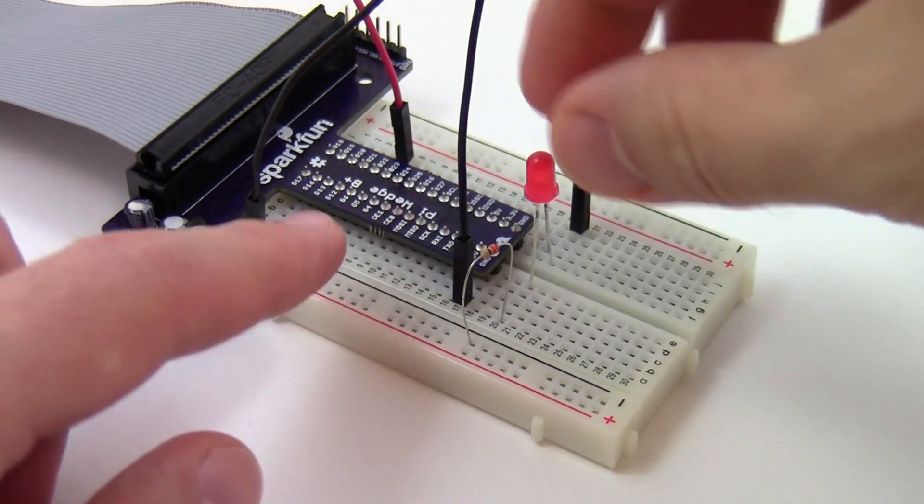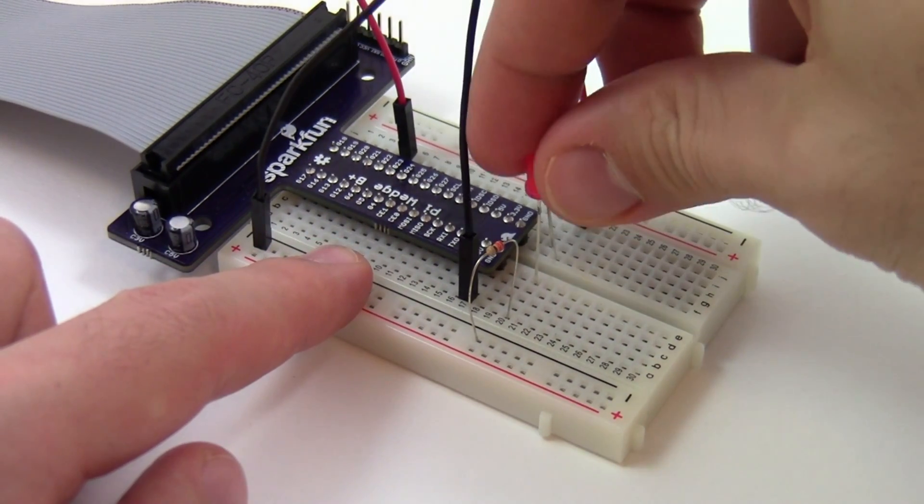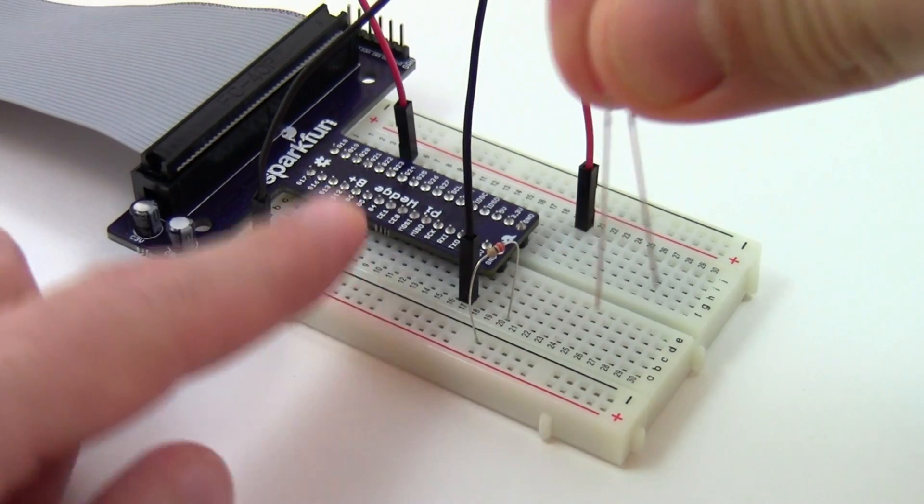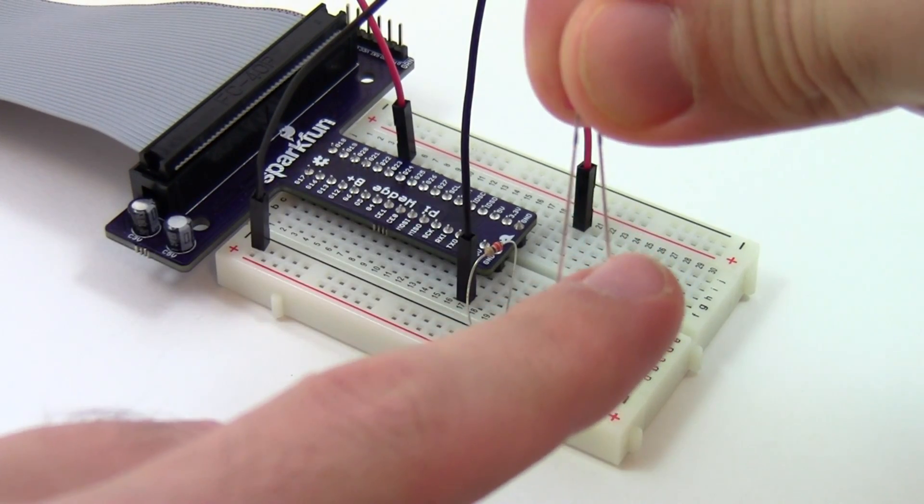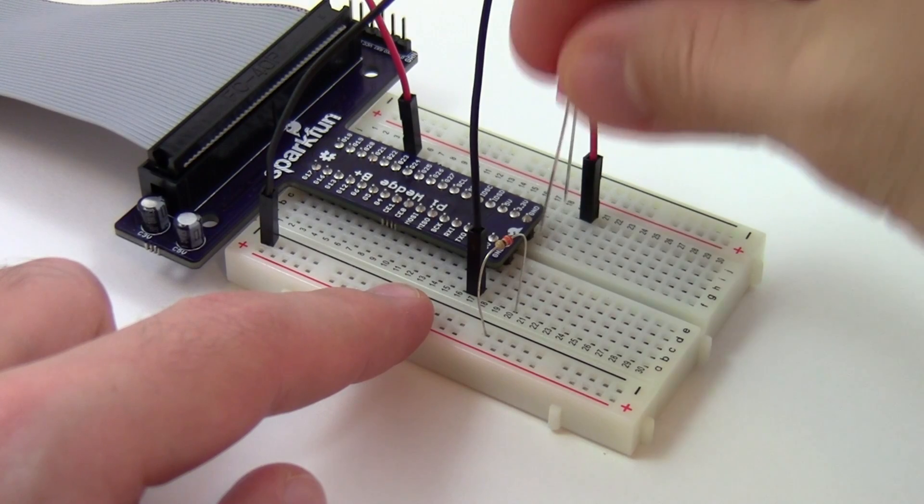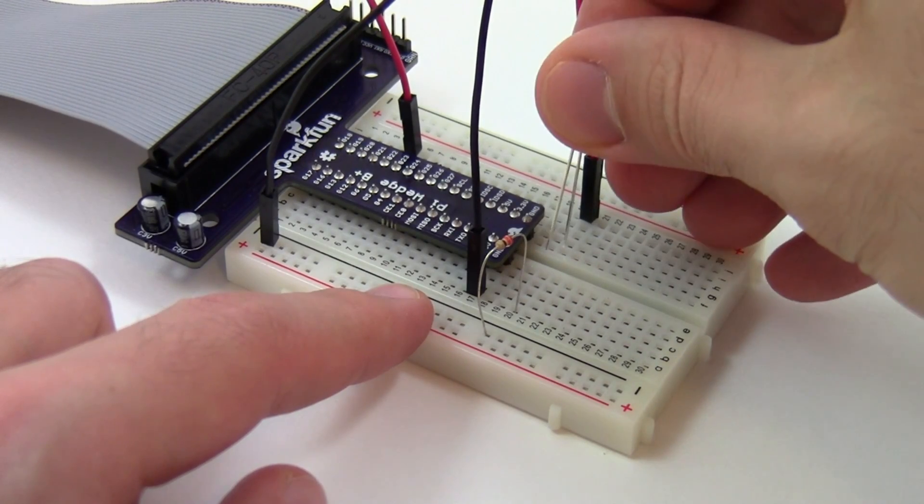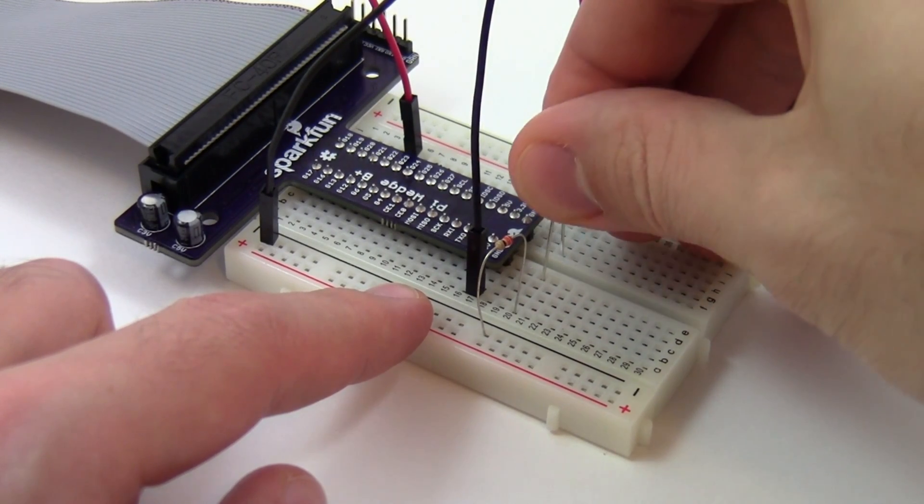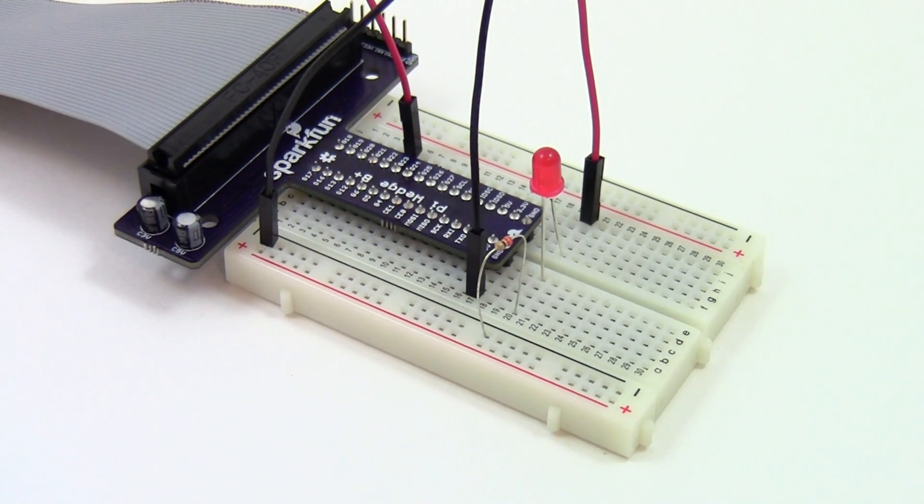One of the first things to check is that you didn't put your LED in the breadboard backwards. Remember that an LED has one longer leg and one shorter leg. If your LED doesn't light up, the first thing you should try doing is just picking it up out of the breadboard and flipping it around so the legs go in the opposite holes from where they were before.